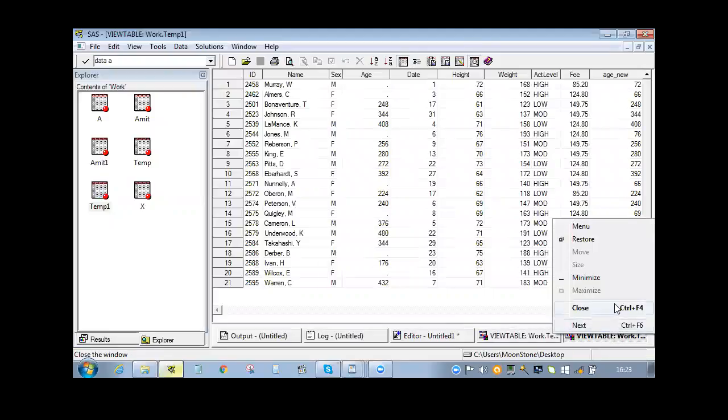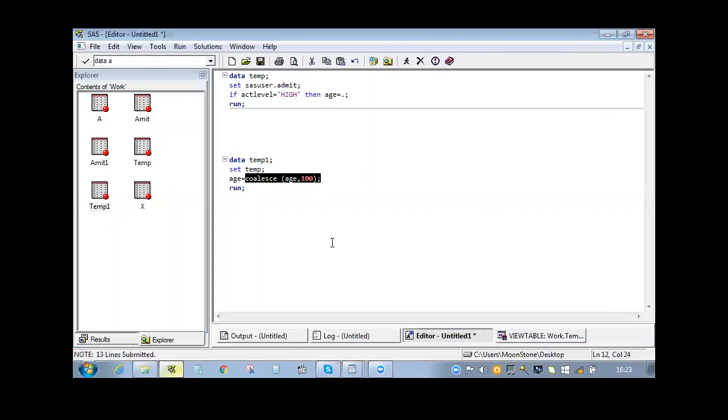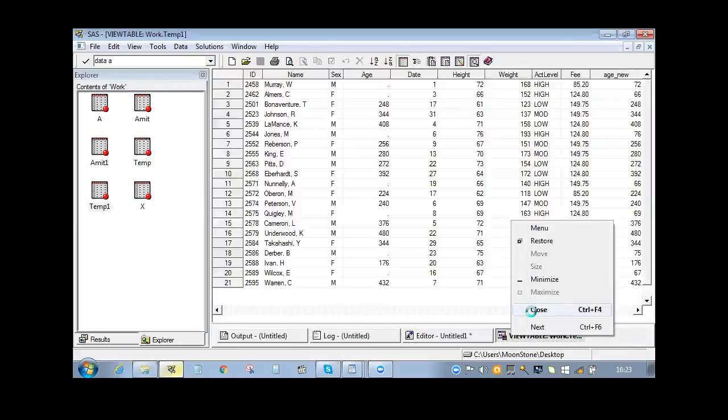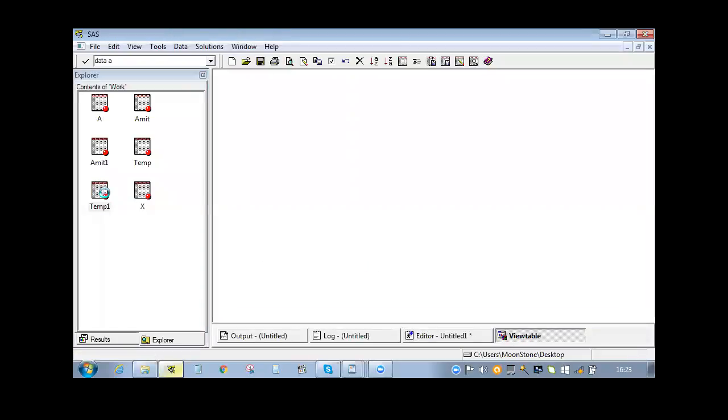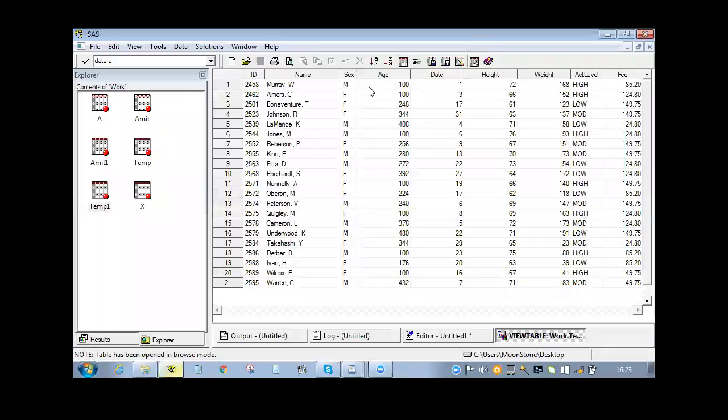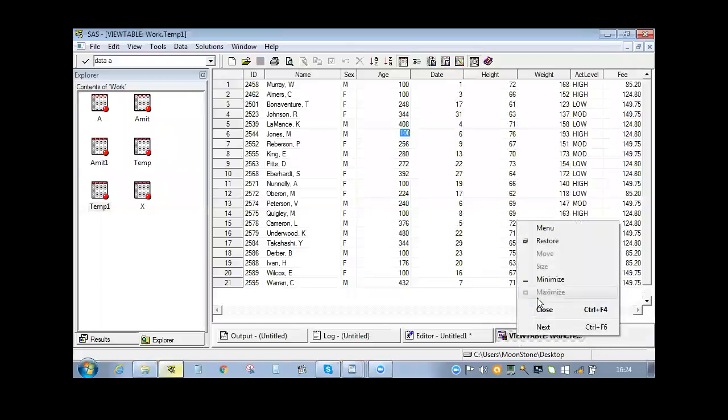There's something wrong. We'll have to close this. We know that this was the missing value in age, so it put the 100, and wherever we have 100, that was the missing value. You can put any number which you want.